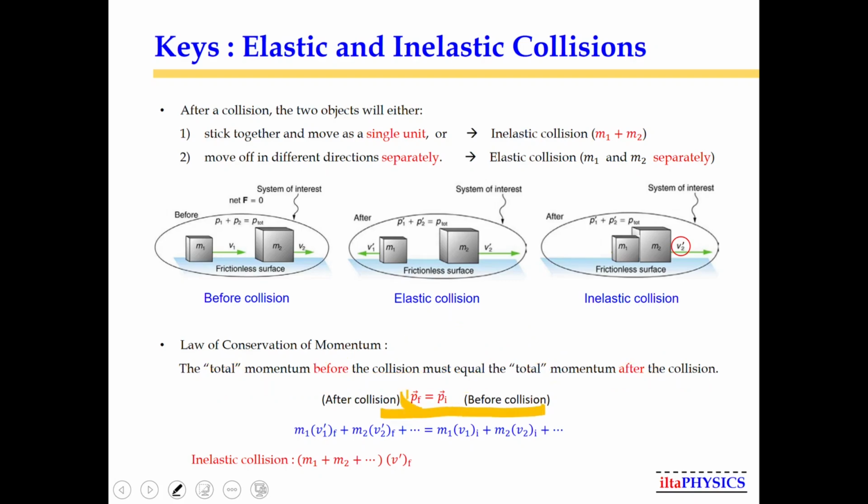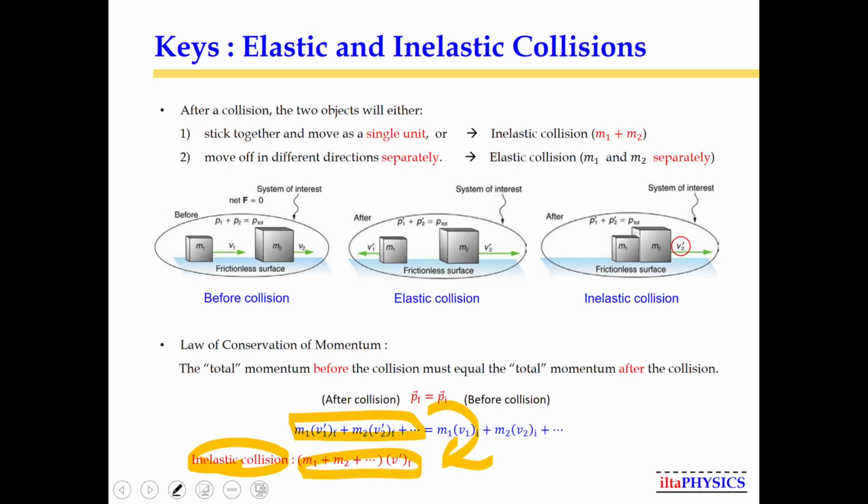In actual problems, we use the momentum formula to calculate each momentum as the sum of the products of mass and velocity for the objects before and after the impact. For the inelastic collisions we are focusing on today, please pay close attention to how the equation is set up for the state after the collision. The total mass becomes the sum of all individual masses, and the final velocity is a single shared velocity. Now let's solve some problems involving different types of inelastic collisions.